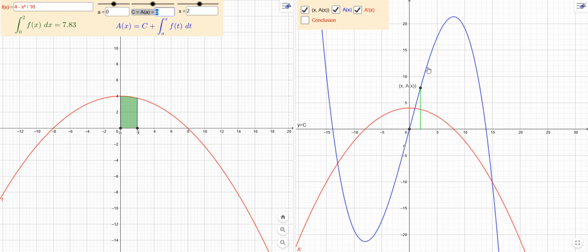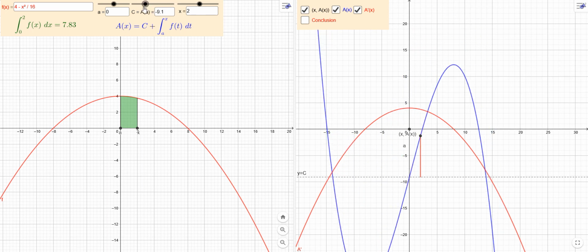So what we're saying here is that this blue function is an antiderivative of the original function f over here. In other words, if you take the derivative of the blue function, the accumulation function, you get the original function here. So that means the blue function is what we call an antiderivative of the original function over here on this side. So this is the idea of an antiderivative. Now, if we shift this blue function, we get all other possible antiderivatives.